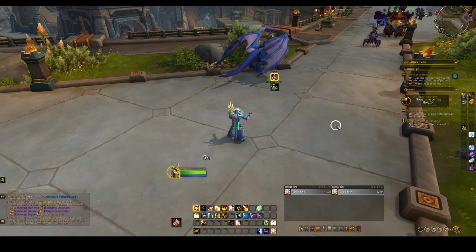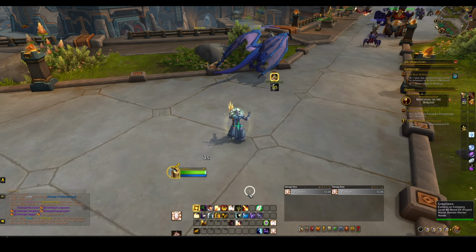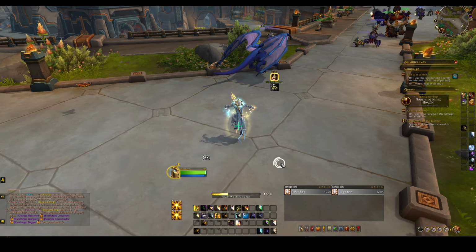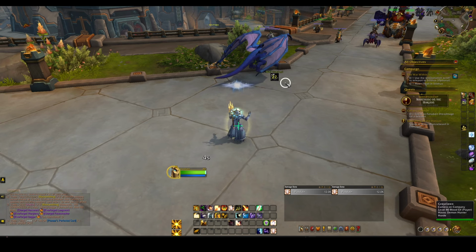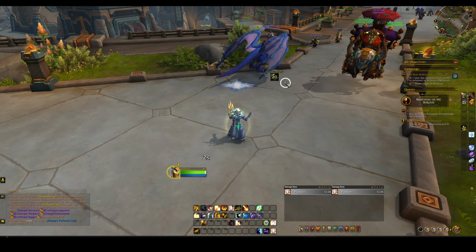Let me pop my Power Word Shield. So I got CDR, my Power Word Shield. Let me pop my Radiance. And then let's just do another Radiance. So that CDR portion stayed glowing until I went through all 3 spells.